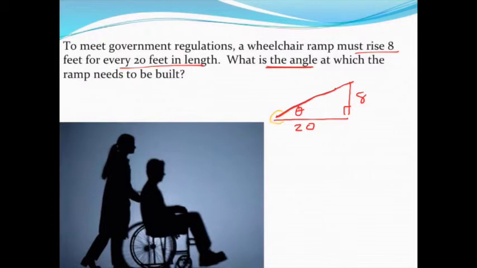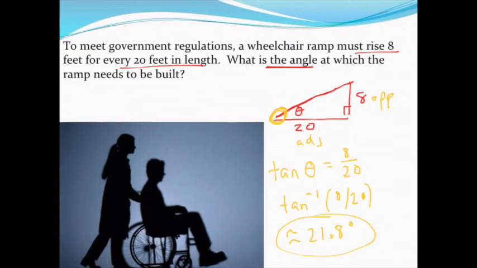Let's figure out what our two sides are called based on this angle right here. Looks like once again we've got the opposite and the adjacent. We know from that last example we're using tangent this time. Tangent's the TOA part, which uses opposite and adjacent. So I'm going to write tangent of theta, or x, equals the opposite side 8 over the adjacent side 20. Again, since I'm missing that angle, I'm going to be doing an inverse to solve for this. So the inverse tangent of 8 over 20, or 8 divided by 20, gets me an angle of approximately 21.8 degrees. I want to make sure my ramp is no steeper than 21.8 degrees.